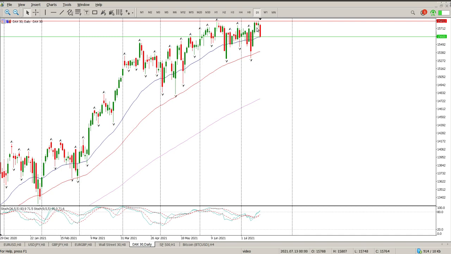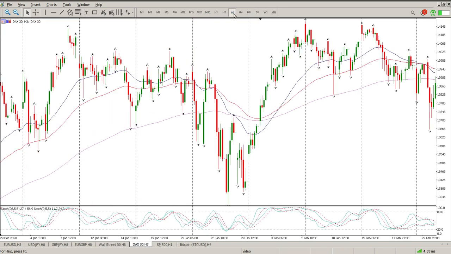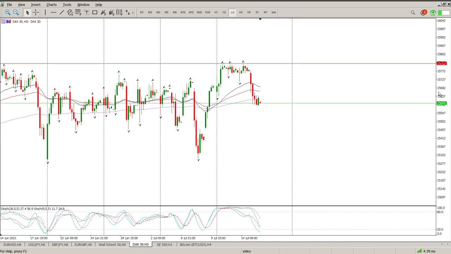So we had the inside bar, we had the weird range bar, and then we had the confirmation bar of a move down. Is that a bearish top? Now, if we look back at the last 3.5 months, every time we've had a massive bearish bar, what has happened? I think that was the only one really where we got continuation. But whenever we've had a big bearish bar, the very next bar is a bull bar. So I am not reading too much into that at all, especially not on the daily. And if we start switching down to the 3 hour, you'll see a bit of a different picture.